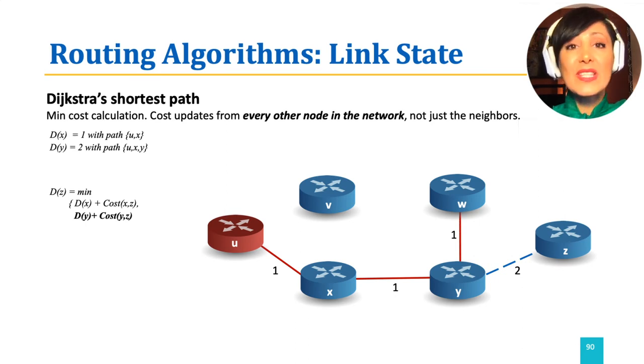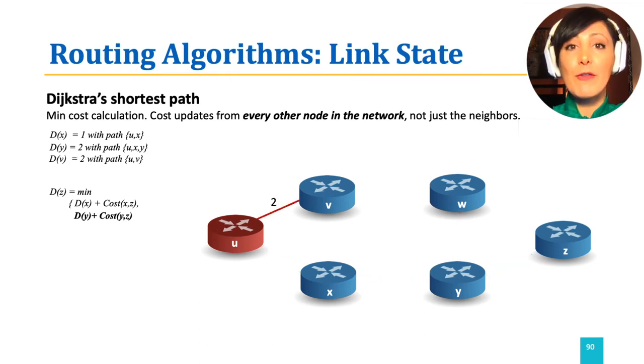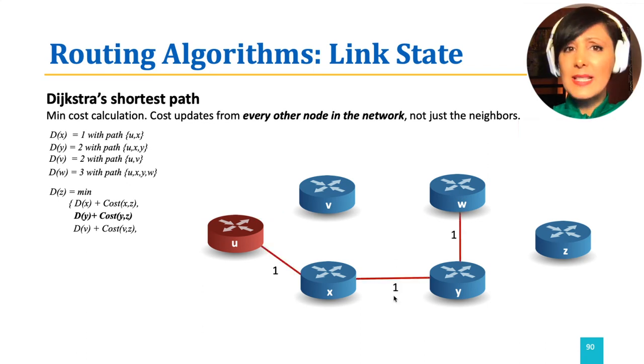Then we start the third iteration with node V, which has the least cost among the unexamined nodes by far. There will be no new updates within this step to the route to Z or any other nodes in the network. The fourth iteration is examining node W. There will be no updates by end of this iteration as well, neither to Z, as it already has a path with a lower cost, nor to other nodes.